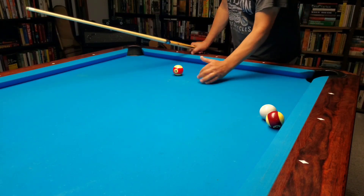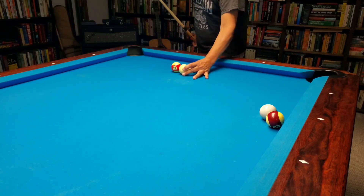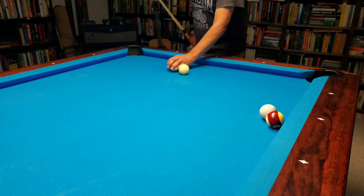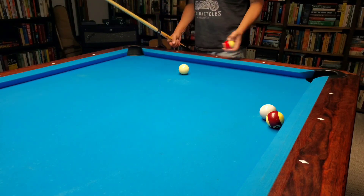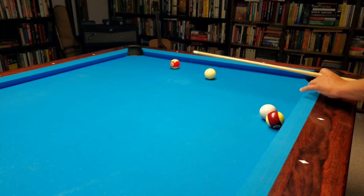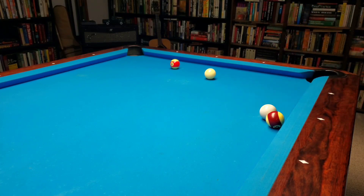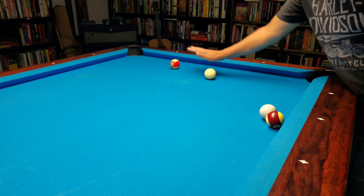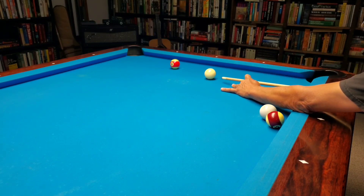With a regular cue ball you don't get that — they both weigh six ounces. So if a cue ball slides into this ball it stops, and this ball takes about a hundred percent of its energy and goes. If I hit it with draw, the cue ball is going to slide — it's spinning backward but sliding across the cloth, not rolling forward. It's going to hit that ball, stop momentarily, and then draw back. You don't see the stop; it happens in a very short time period.